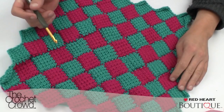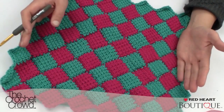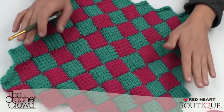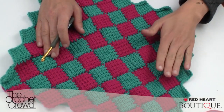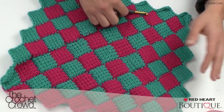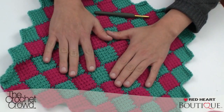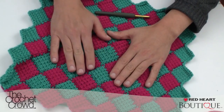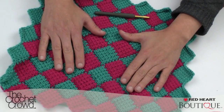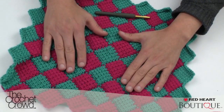Step two is really simple. I want you to visualize entrelac as a square — which it is a square — and the reason why is that this is not like a typical afghan where we start off with the base going the full width. You can do it that way, but most patterns do it the way I'm showing you here. So let's pay attention to that square — that's all you see. When we do the entrelac crochet we're gonna do this small little square, and you'll notice that what is attaching to it is the pink.